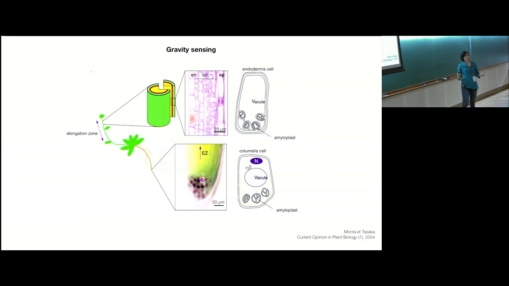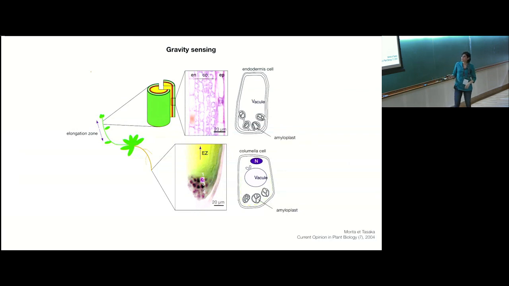Basically, it's quite an elegant idea because it's based on mechanics. You have these amyloplasts, these circles here, and these are just sacks of starch, basically, and they sediment. That's all they do. So now if your plant was straight and you put it on its side, all of these amyloplasts will sediment to the new bottom of the cell. And when they touch the cell, basically they tell the cell, okay, this way is down. And then there's some sort of signal transduction which is not well understood yet.